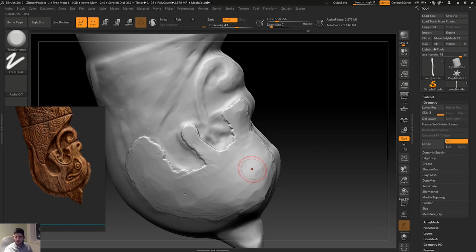So now let's go to some clay buildup as well. Decrease the shape, and let's start with some of the effects. As we can see on the reference, we've got this shape over here like that.